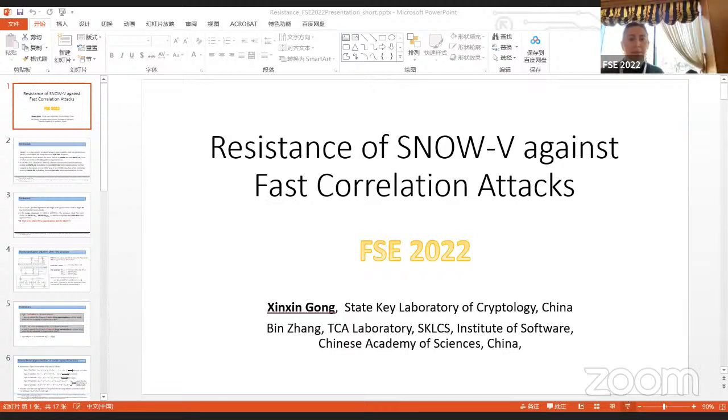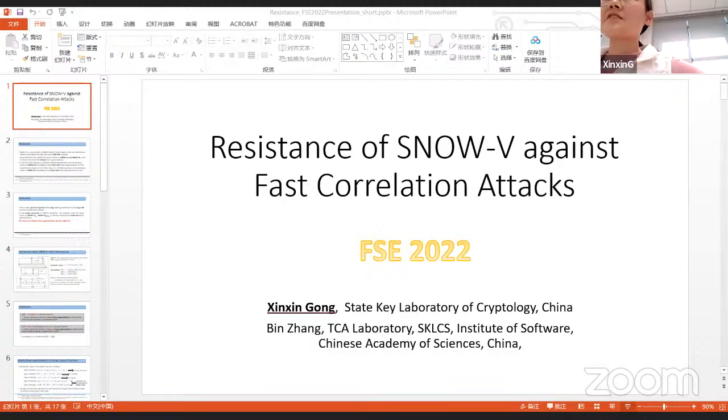Okay, I'll continue. SnowB is a new member in the Snow family of stream ciphers, with two predecessors, Snow2 and Snow3G, whose linear attacks have been widely studied, based on bitwise or large unit approximations. The large unit approximation-based attacks give the impression that large unit approximations lead to larger SEI and also to better linear attacks.